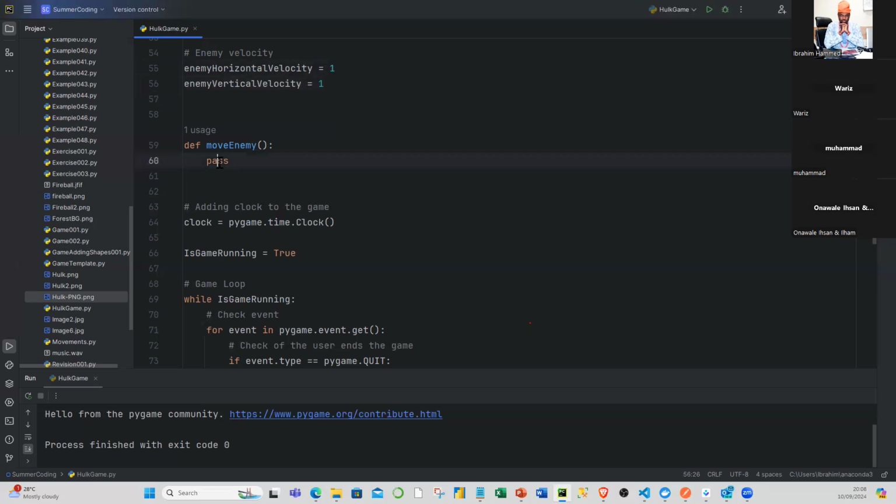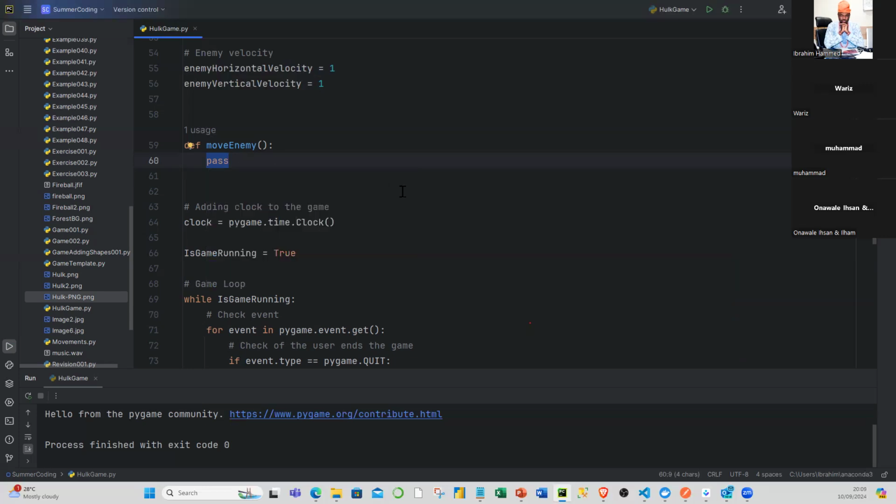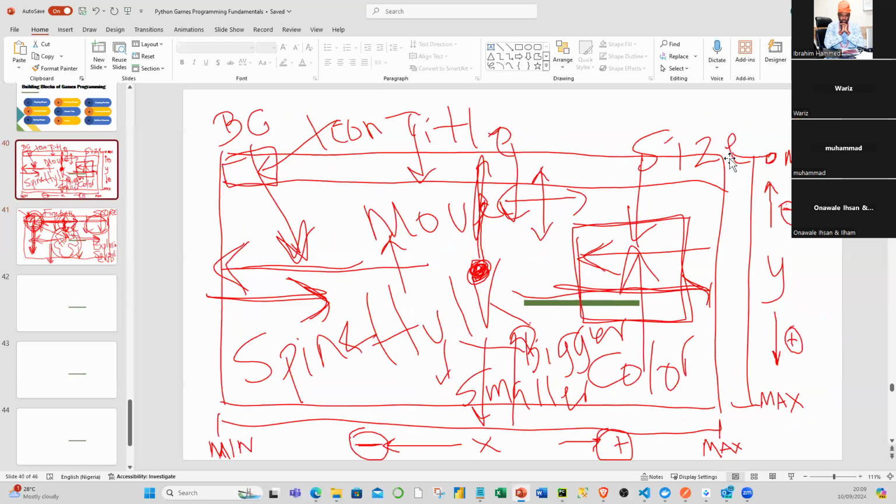So when I get to move enemy, we want our object, our enemy fireball, to go down. That means that we are increasing its y value. If you go back to what I told you here, if an object is dropping down from the top to the bottom, the y value is increasing. It means you have to keep adding something to the y value.